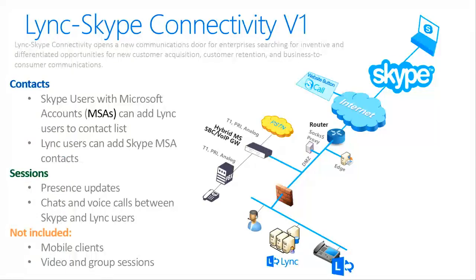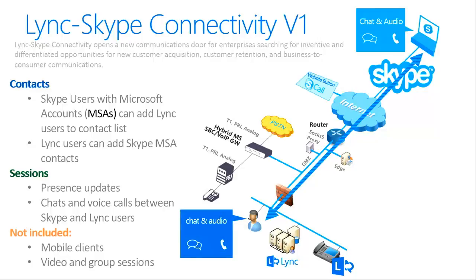This one's yours, and it's about Lync Skype Connectivity V1, which is where we were about this time last year, actually. Yeah, so we'll quickly touch on this. The issue of Microsoft accounts is the one that we lead off with. It is a requirement both for V1 and V2, and it is something that we're quite committed to as the identity mechanism for all of our consumers to access Xbox, Skype, Outlook.com. So that will continue to happen going forward. We are working hard to improve that experience, and so I'll show you how the experience looks today, and I'll talk a bit about how it's going to improve, but it's one area that we're very, very committed to.